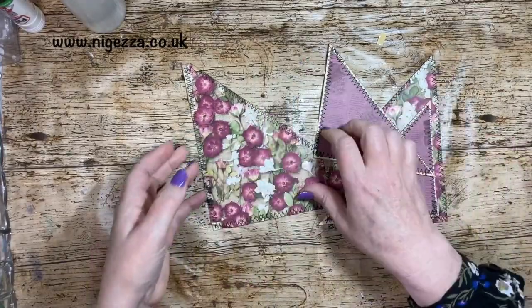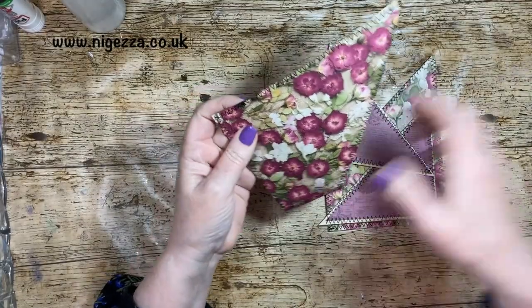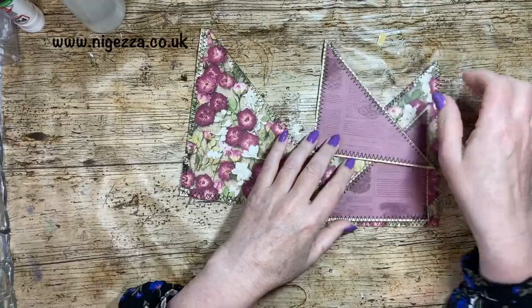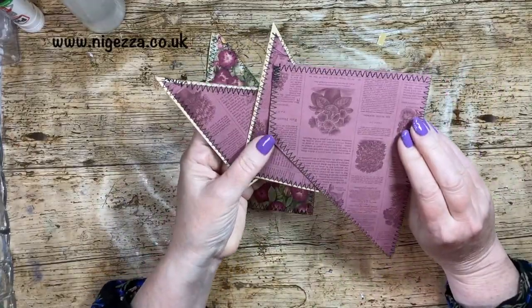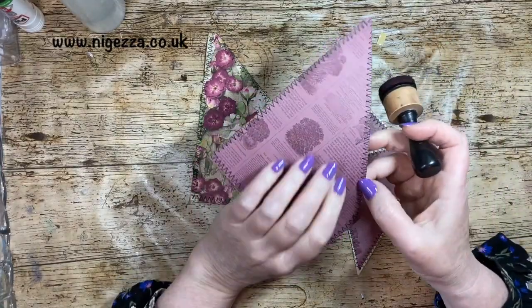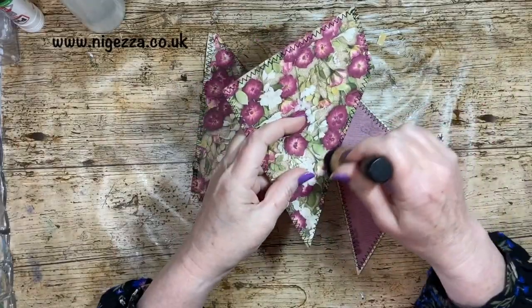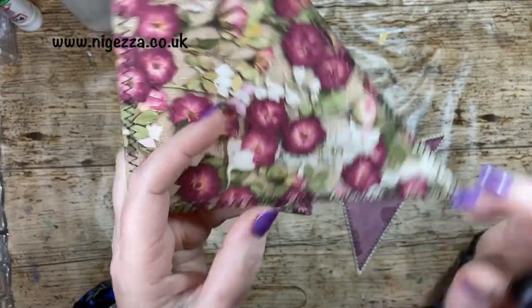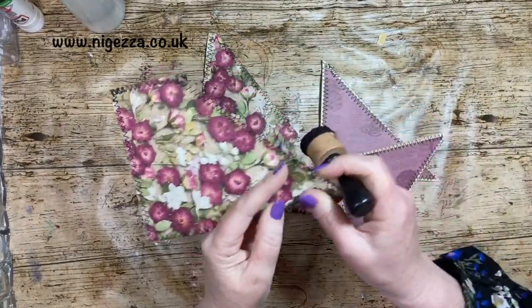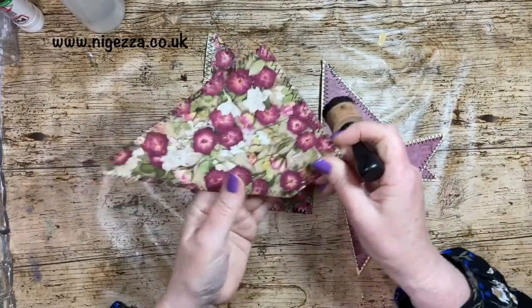So there's some sewn. Now I did have a little bit of a breakage there. Not bothered. Just going to put a bit of ink over that. It's fine. I'd run out of the underneath thread, but hey ho. And this one, because I sewed these first on that side, on this one I sewed that side, so that's the right side and that's the wrong side. Don't really think it makes any odds, but it's about where the paper direction goes. So obviously it's gone in there, but it's come out here, so you can see a little bit of the paper, the white bit of the paper. So I'm just going to cover that up a bit. Not that that's a problem, but I don't like the white core, so there we go.